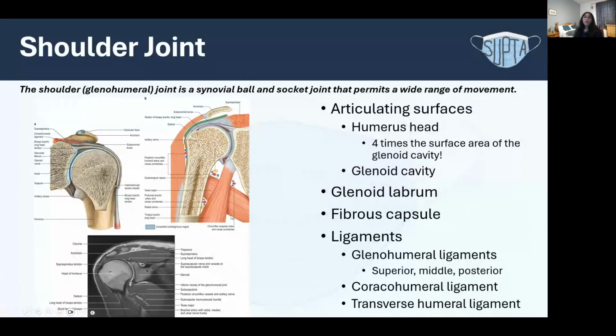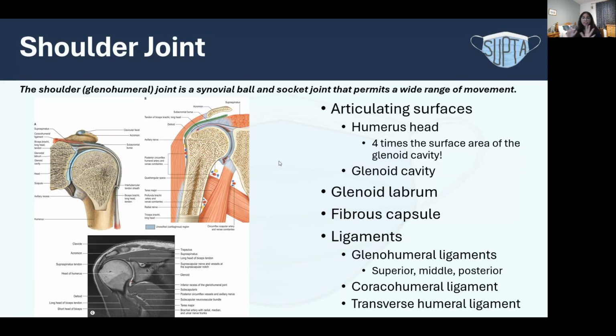Okay, so before we go into that, we'll first have an overview of our shoulder joint. So it's basically a synovial ball and socket joint that allows for a wide range of movement. So as I mentioned, it's where the humeral head articulates with the glenoid cavity. Okay, now in anatomy, there's always a cost of something. In our shoulder joint, it allows for a wide range of movement, sure, but a little bit of stability can be compromised. Now, don't get me wrong, there are lots of muscles and ligaments that hold the shoulder joint in place. You have your rotator cuff muscles and other things like that.